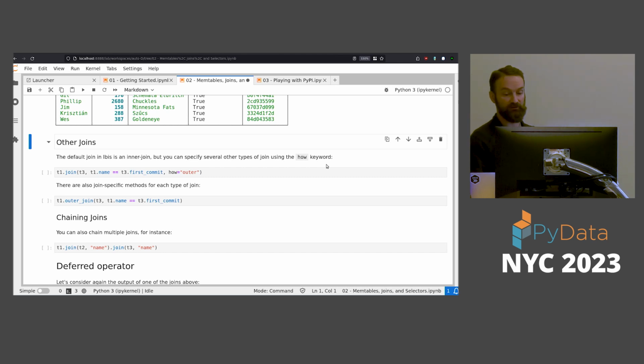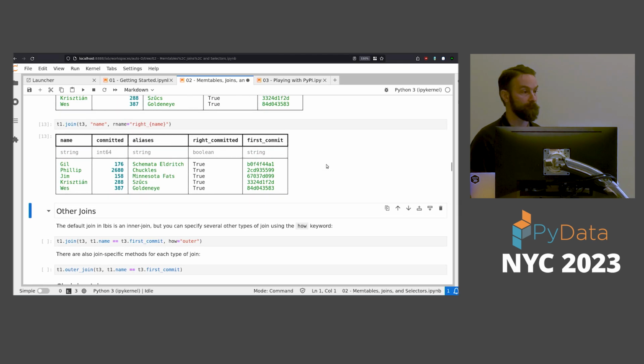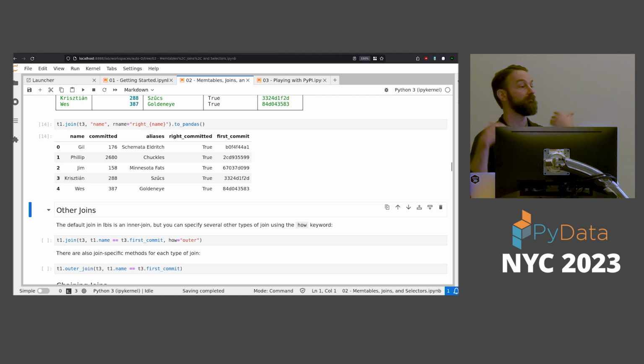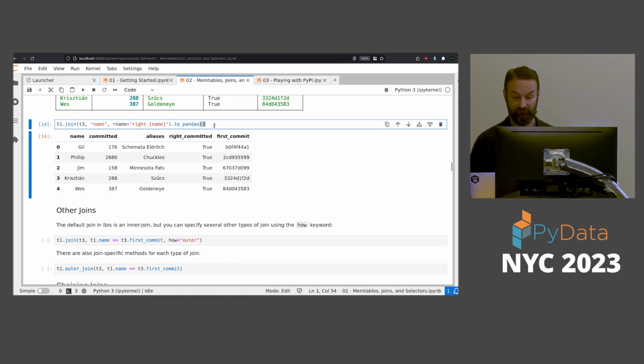Okay, so everything that you're seeing, yes, it can be a replacement tool for pandas. We're here to play nice with everybody. But when you call, for instance, if I'm not in interactive mode, you do to pandas, that's going to take this join, compile it into SQL, execute it on DuckDB, pull back the results in a cursor, and shove it into a data frame. There's your data frame, right? This is showing me all of it. I forgot, I have tables with like 5 rows in them. But that's the entire data frame in pandas.